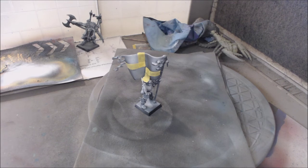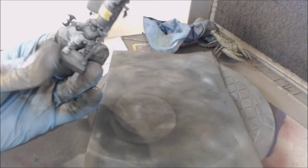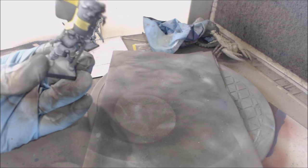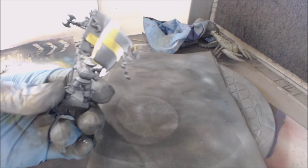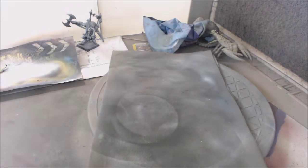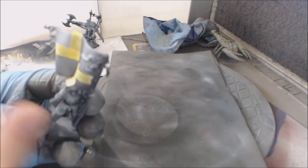So let's do a freehand example. I've primed up this Empire standard bearer here — a hand gunner, just somebody extra in my collection. We zenithal highlighted him, and you can see we've done a lot of zenithal highlighting over the flag. I quartered off the flag because while we're doing freehand, let's also talk about some other fun things you can do with your airbrush — doing things like these banners.